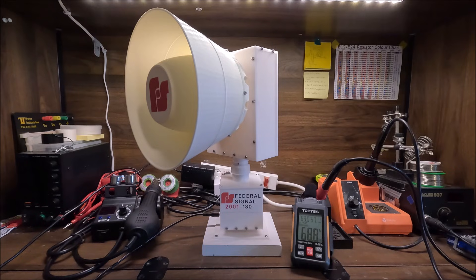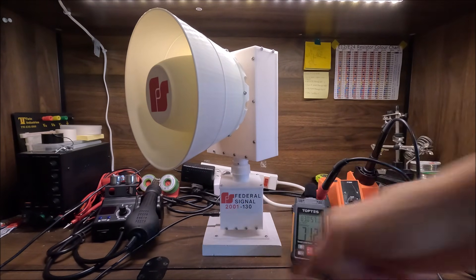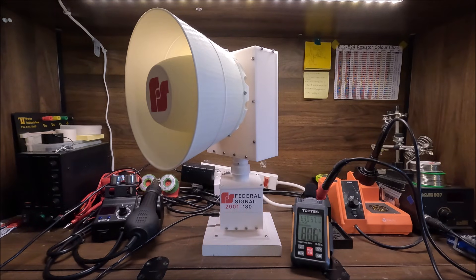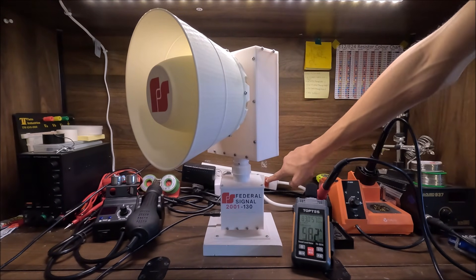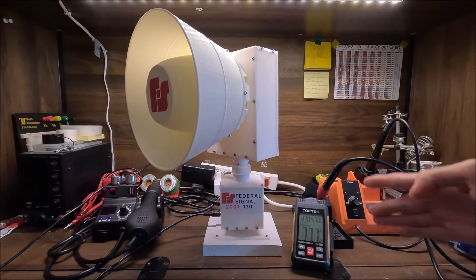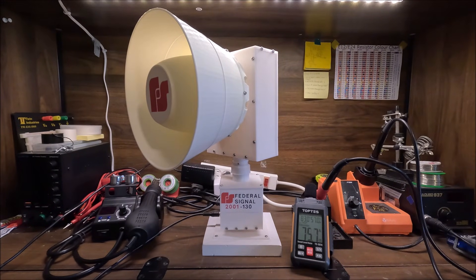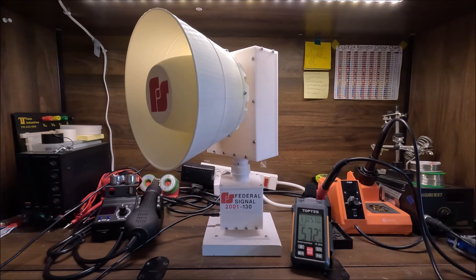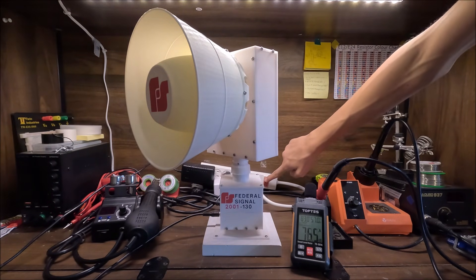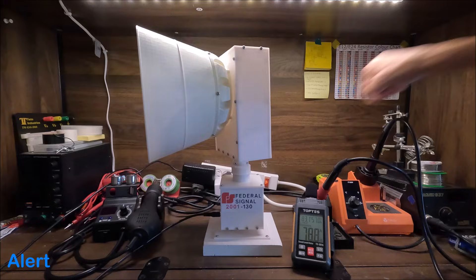Okay. We've got the 2001-130 hooked up to 12 volts, two and a half amps. It's all wired up. And it's hooked to my power switch here. I'll just be pressing the switch. Here I have a decibel meter. It's very close to the siren. So expect to see a high reading on that thing. It's already reading like 70 or 80 decibels or so just by me talking. So that should get pretty loud. Just to show you how loud this thing really is. So okay. Let's just start with a short alert.